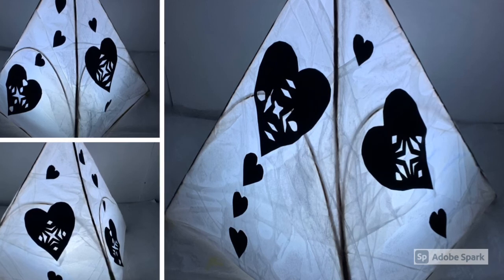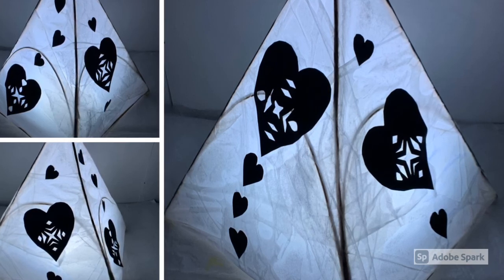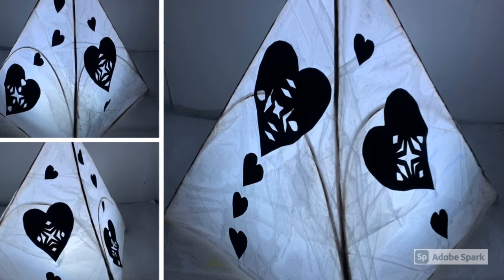And here you have a finished lantern, beautifully decorated, ready for the festive season.